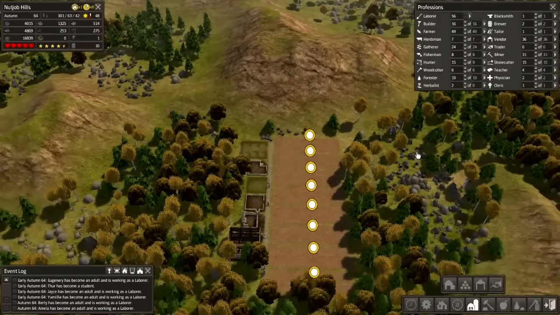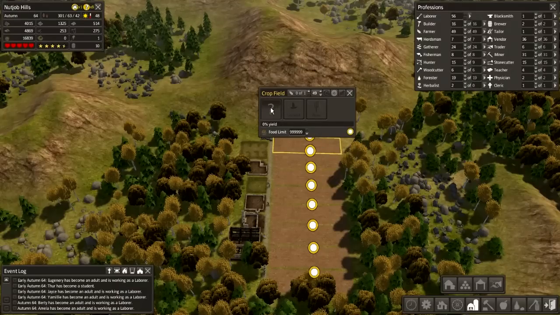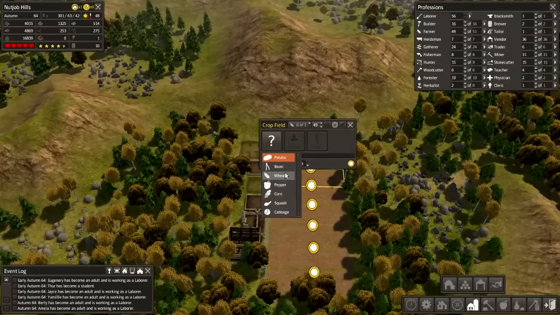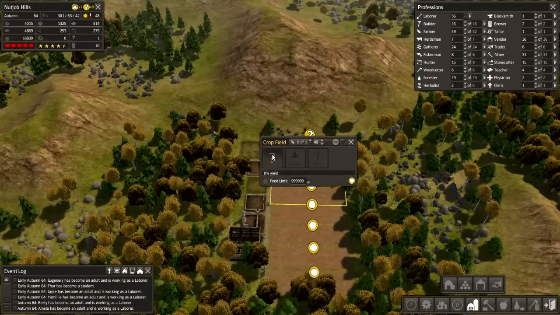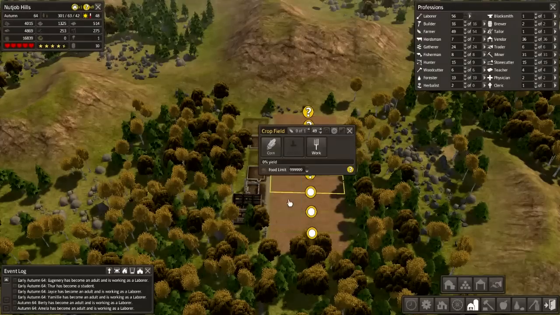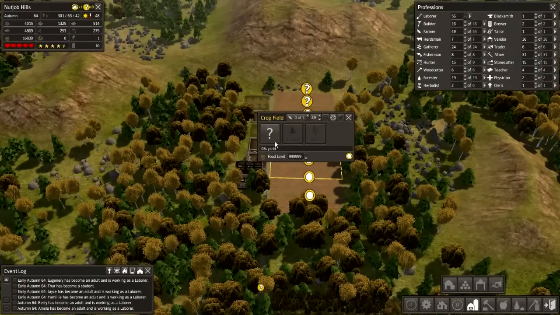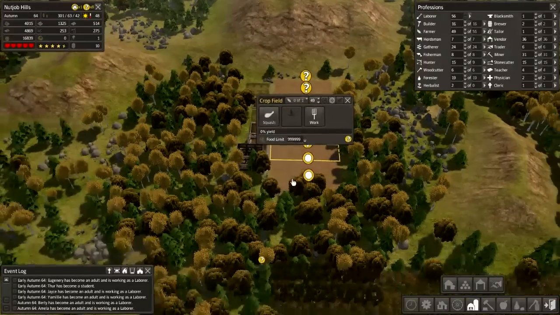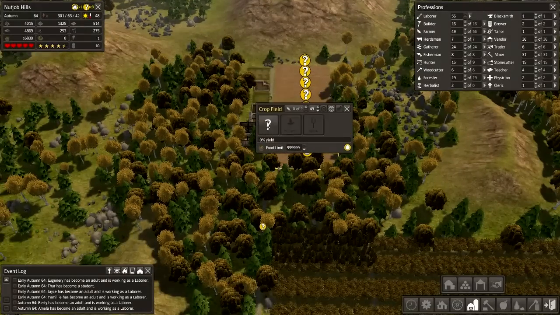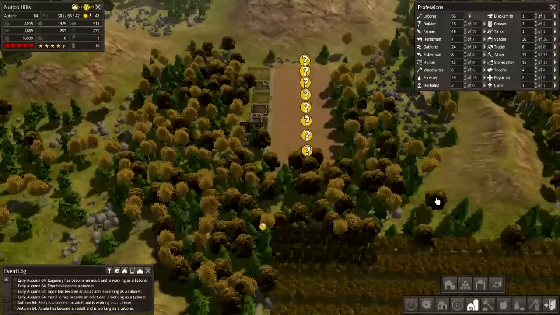All right, now, these farms. I'm going to start at the top of my list and work my way down. So this one is potatoes. This one is beans. And wheat. Peppers, corn, squash, cabbage, and this last one can go back to potatoes.